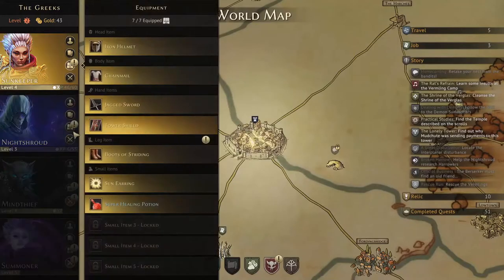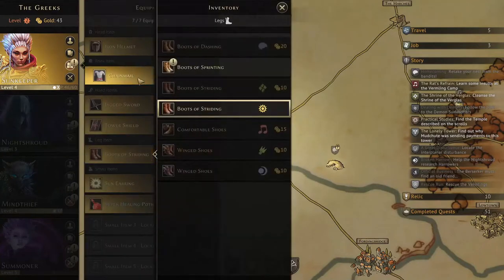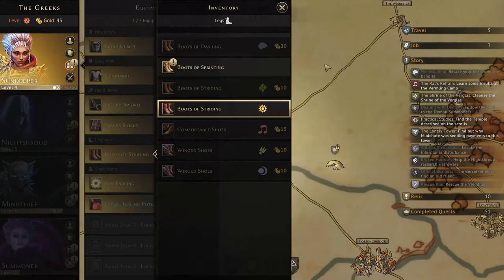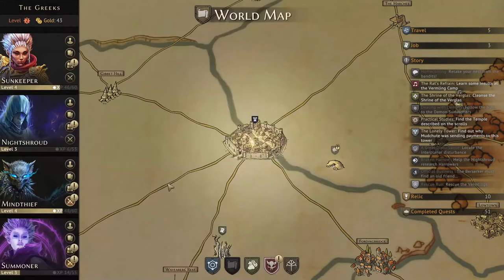And this is still those boots that I don't want to remove. Whoops, almost did it. What is it? The exclamation point there. I want to keep that there. Okay, so we still have a perk point for the Mind Thief and the Summoner too.